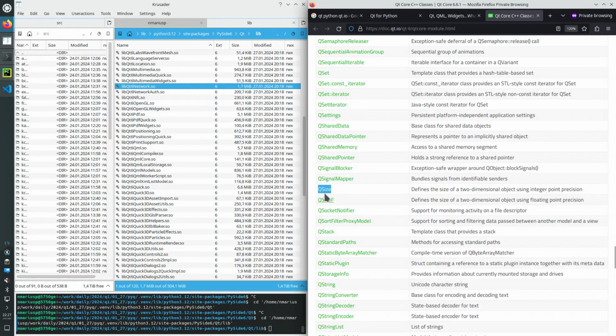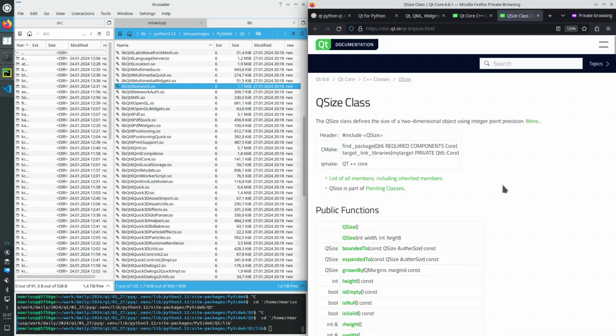QSize, this is a pair of X and Y, width and height.